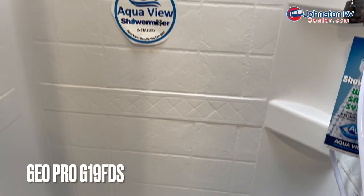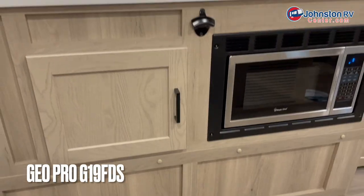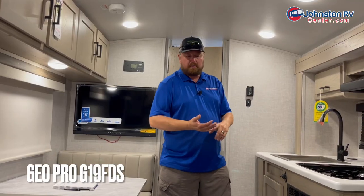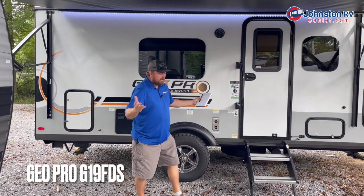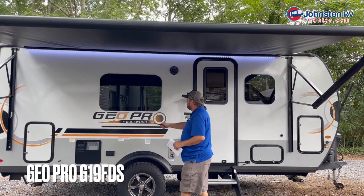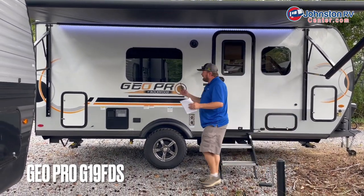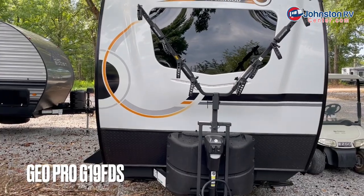You're not compromising anything. All the aspects of a bigger camper are in here — air conditioner, refrigerator, microwave, stove, running hot water, full commode, and a good-sized shower, along with a place to sit and sleep. Got a nice big awning out there. Outside the GeoPro, you can see the awning size is as large as any camper — this is where a lot of the relaxation happens at the campground. Still got the LED lights and nice tinted windows. I'm really surprised by the amount of storage compartments, even on a camper this size. With a smaller tow vehicle, there might be some other things you want to bring — bikes, kayaks, things like that — and GeoPros are equipped to do so.